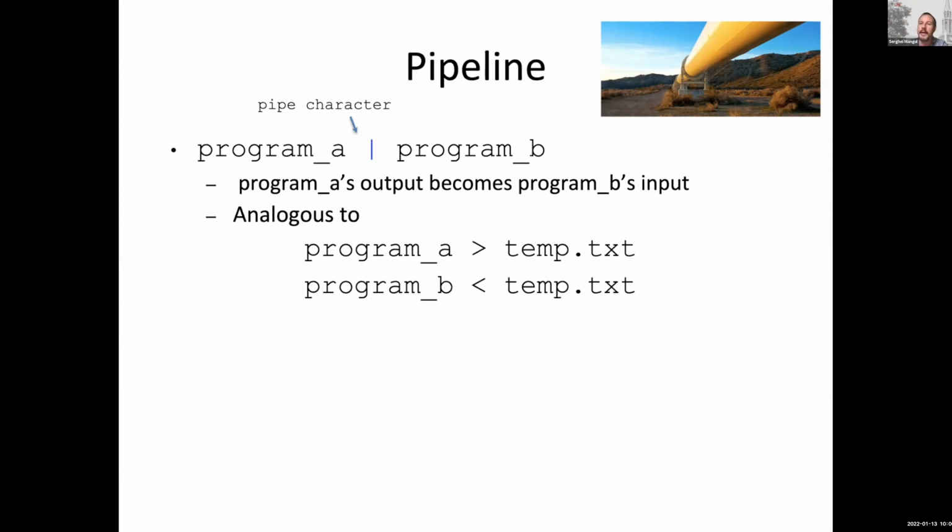So what would be the analogous way to write it? There is one: you can use an intermediate file. For example, you run program A, save everything program A produces to a file, and then take input from that file for program B, and so on. That's fine. What is the disadvantage? First of all, it's 2 lines versus 1 line. Since we're talking about the command line, it's very convenient to have one-line solutions, and that's what we are looking for in Unix. It's inconvenient, but you are also using space. What if the output from program A is very large? You're taking up space. After you run those 2 lines, you need to remove the intermediate files, which is too much work. So pipelines are nice in that sense.